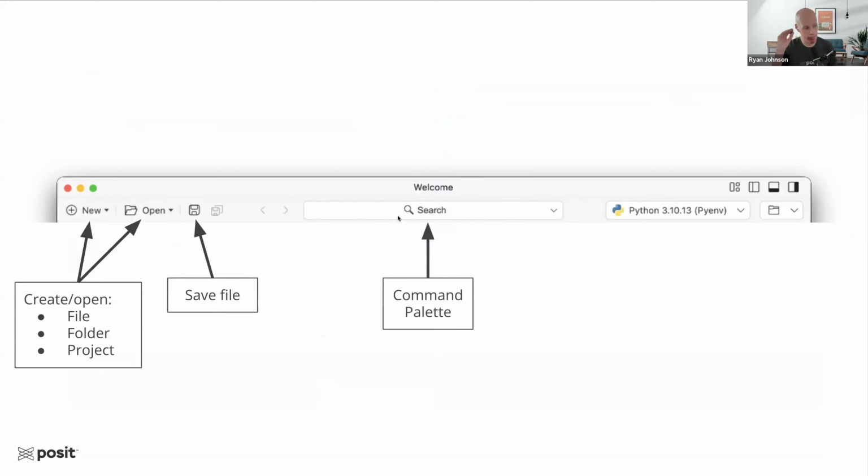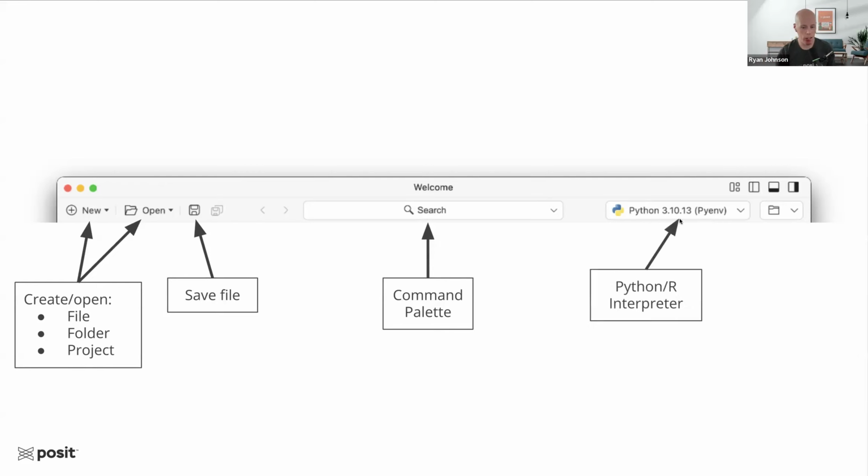Real important here, at the very top of the Positron IDE, this is conserved within Visual Studio Code, we have the command palette, an extremely powerful feature of Positron, because anything you may want to do in your data science, you want to create a new file, or you want to run a cell or a document. If you come into the command palette, it does leverage this fuzzy searching capability. So even if you just think you know what you want to do, type it in the command palette and it'll prompt you with the various commands that you can then enter.